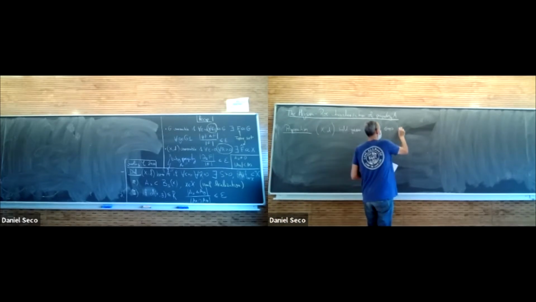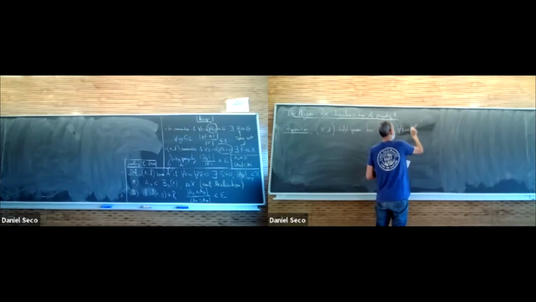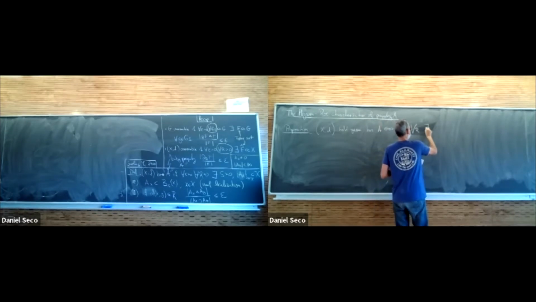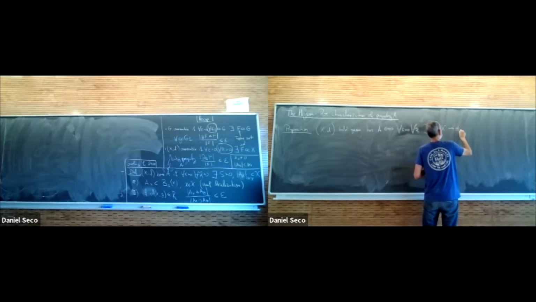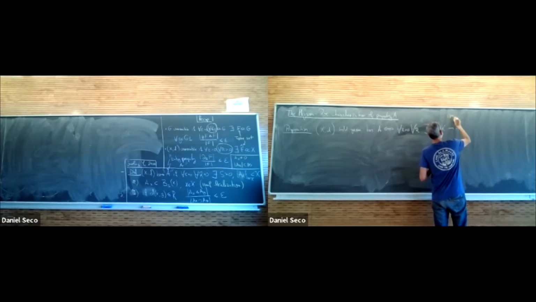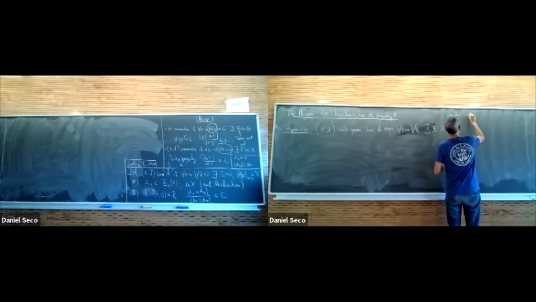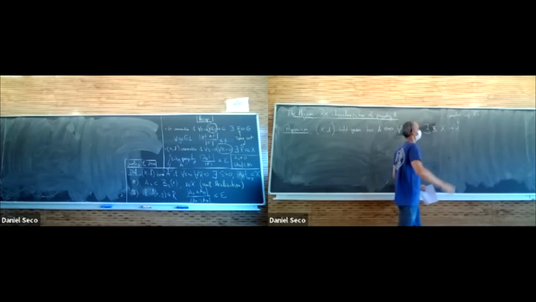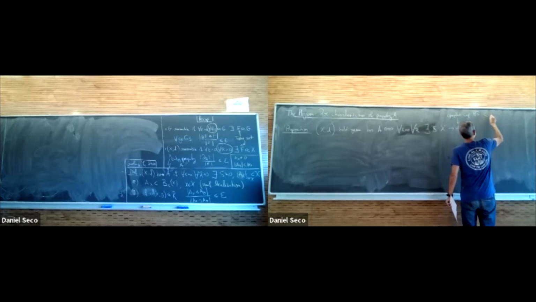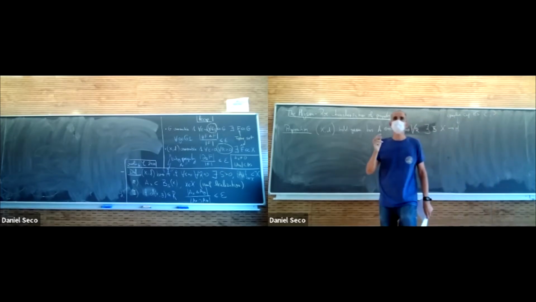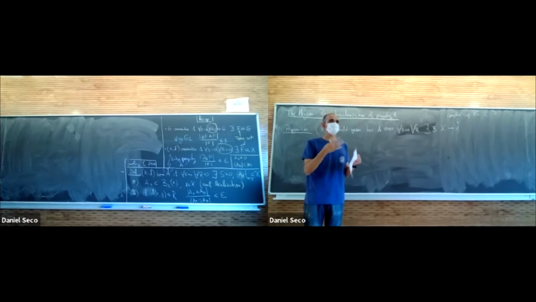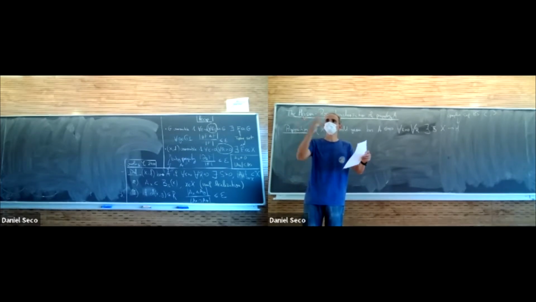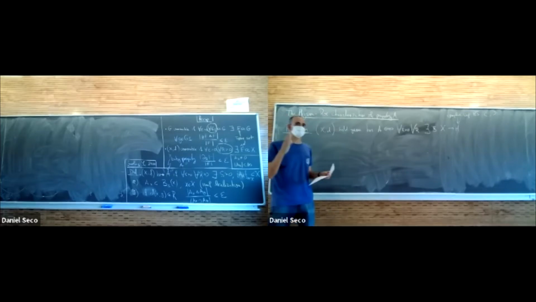For every epsilon, I promise you many epsilons in every R. There exists a map psi from the space to a Hilbert space. This is a complex separable Hilbert space with scalar products. I hope you are familiar. Maybe I should have said this. I hope you are familiar with the geometry of Hilbert spaces, you know what a scalar product is, what an adjoint is, etc. Otherwise, let me know.